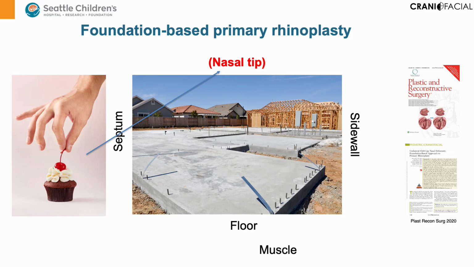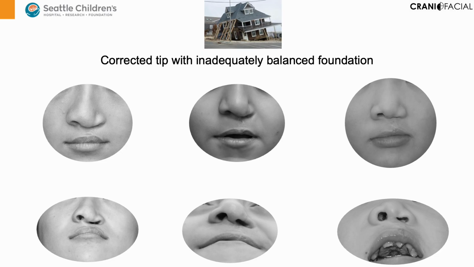With this foundation-based approach to rhinoplasty, can we dissect the nasal tip? Well, absolutely, but I would just issue a warning that if the tip is corrected with inadequately balanced foundation, you get appearances like this, where the tip cartilages are together, but there's still a very obvious nasal deformity because the nasal base has not been corrected.